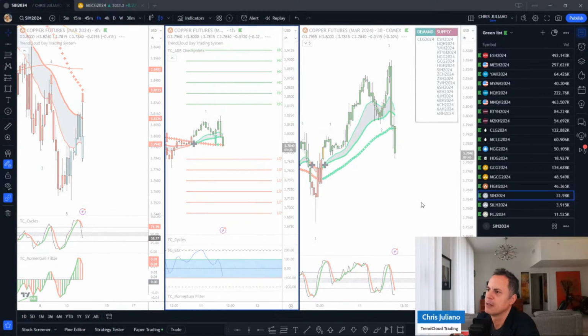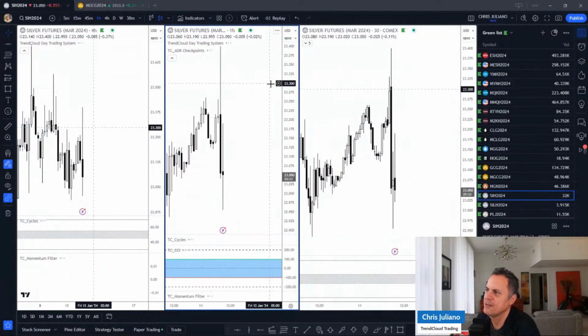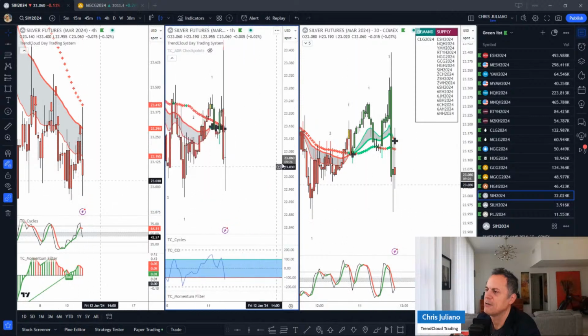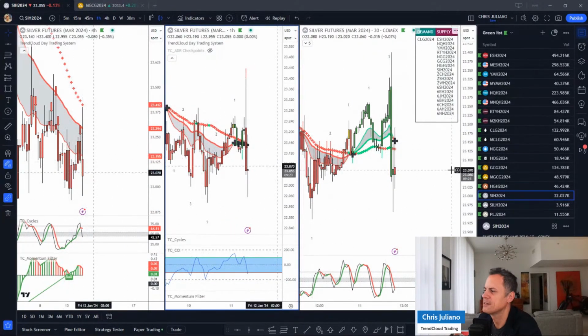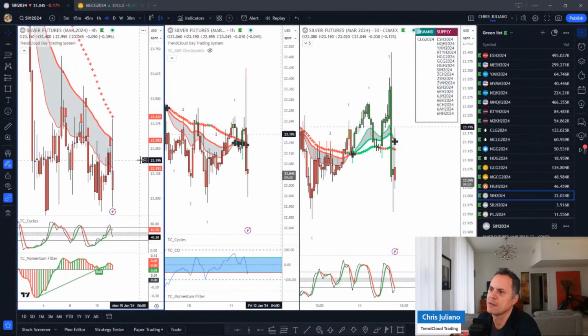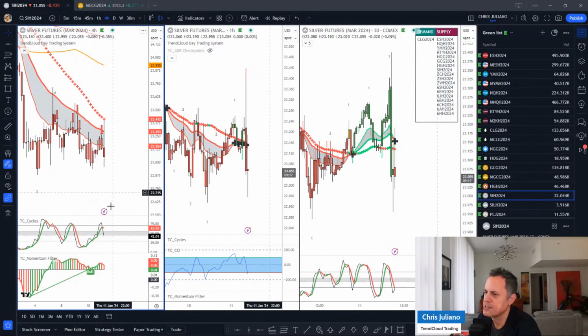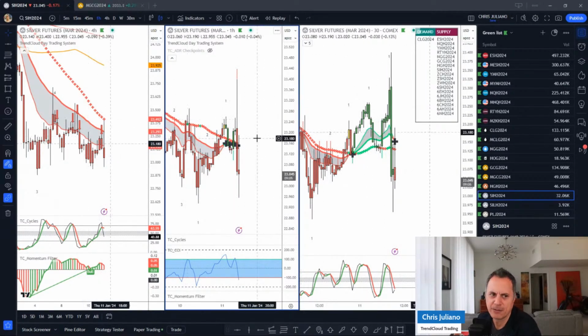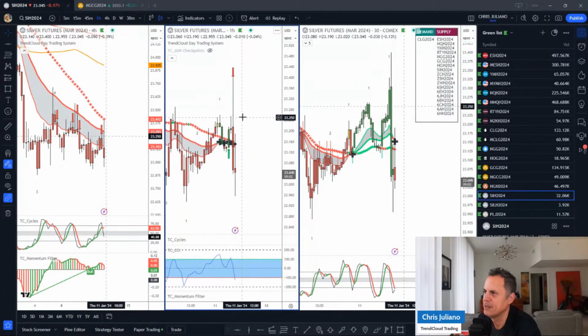Silver. What is with the lag today, man? Holy cow. There is a lot of lag on TradingView. Wow. Everything looks real ugly, doesn't it? 4-hour chart is down. We're cycling down. Momentum is down. That's good. We like that. Look at the lower time frames just start to get real wild, right?